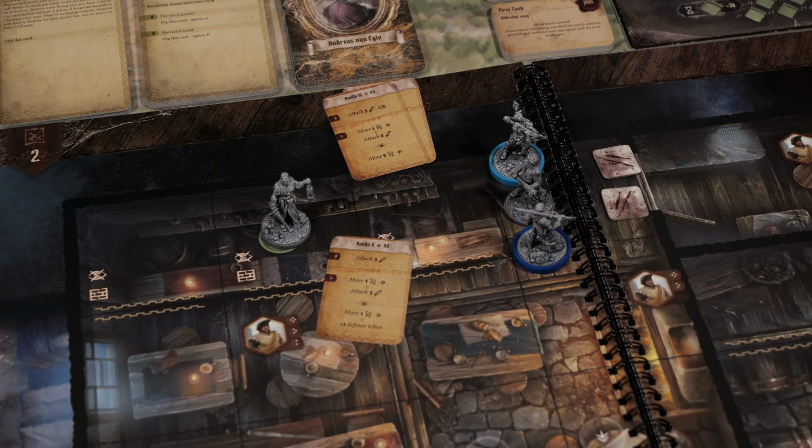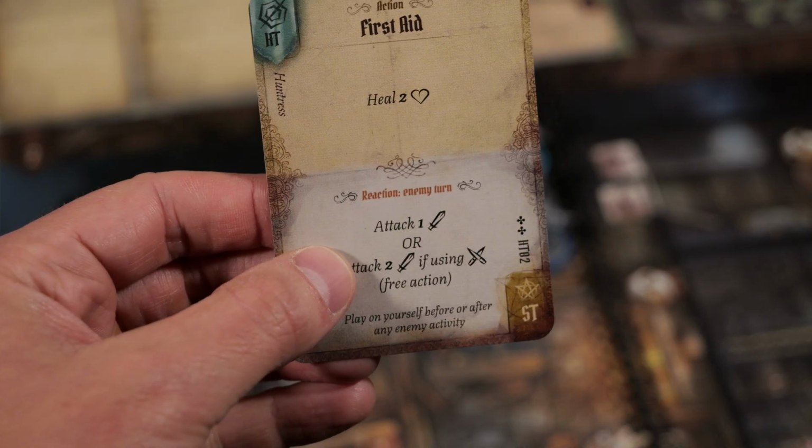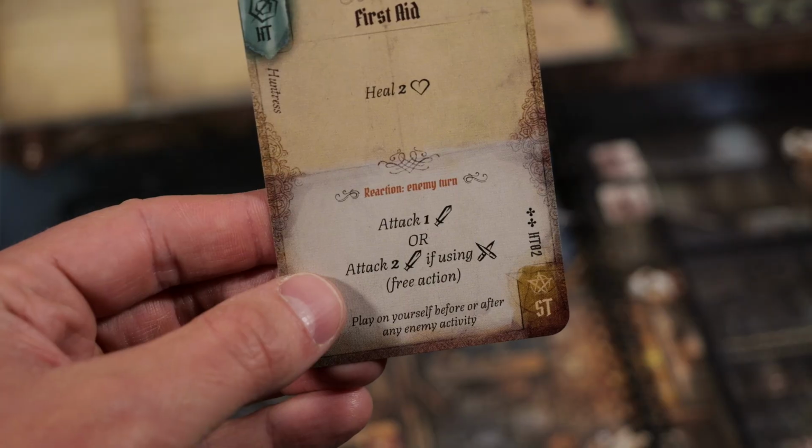Now, before this enemy does anything, I'm going to use a reaction card from Elena. This is going to be kind of a shot in the dark here. I highly doubt this is going to do anything, but at least it'll show you how unarmed combat actually works. So essentially, I'm going to play this reaction card right now because I know she's the target of this attack. And this one states, as you can see right on it, at the very bottom, attack 1 or attack 2 if using a melee weapon as a free action.